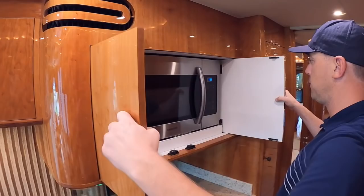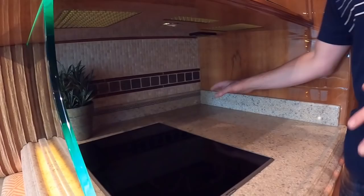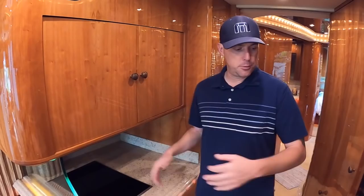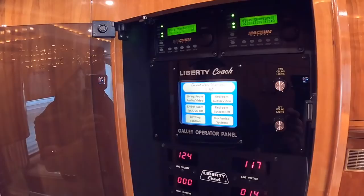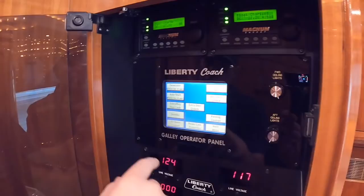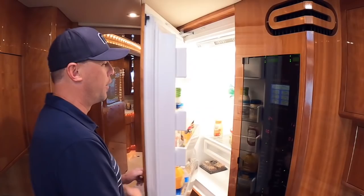Over on this side, you've got your Samsung microwave — you cover that up with these nice cabinet doors. And you've got a Gaggenau cooktop with a lot of countertop space. I really like this floor plan for a galley area — really nice setup for someone that wants to do a lot of cooking, where stuff is a little bit separated but really easy to get to. Going into the middle of the coach, here's your panel where you can operate all of your lighting, all of your different mechanical systems — generator, your Webasto, distiller, awning controls. These are the Magnum remote and the GenSTAR remotes.